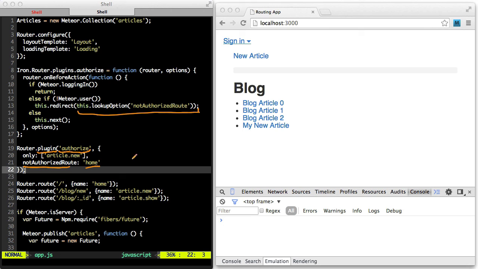So in this video, we reviewed all of the hooks available on your routes and route controllers, and then we looked at how to actually implement one for authorization. And finally, I showed you how to use the new plugin interface to distribute and reuse functionality, most likely as packages.